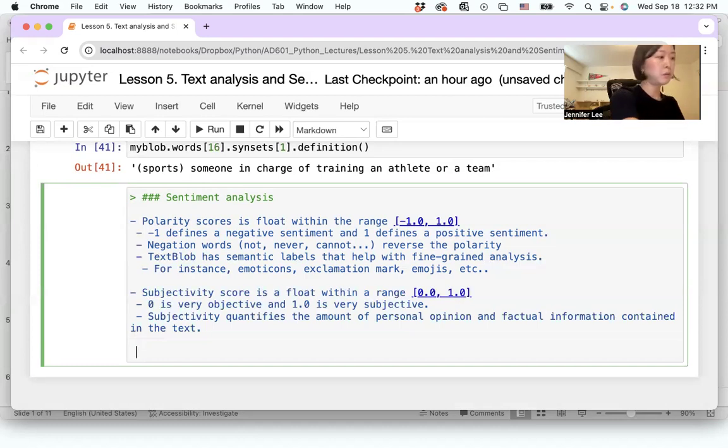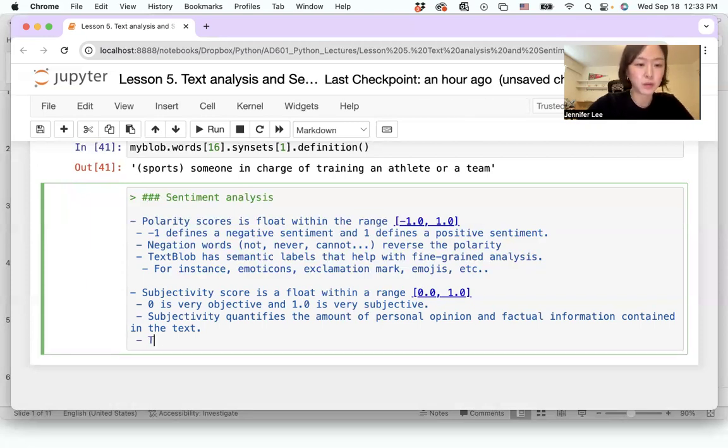Okay, a couple more notes here. In measuring the subjectivity score, TextBlob has one more parameter called intensity.